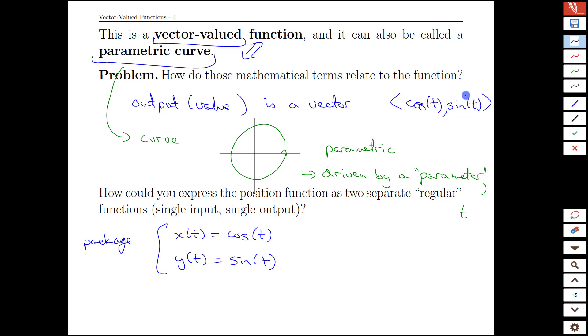Next up we're going to see how we can animate these kinds of trajectories, these kinds of curves, using software, MATLAB, that's freely available to you. The idea being when we have more complicated functions than simply sine and cosine, it may not be obvious what kind of trajectory is being traced out there. And so having software to assist us can help us sketch, understand, or get that graphical view on these kinds of functions.